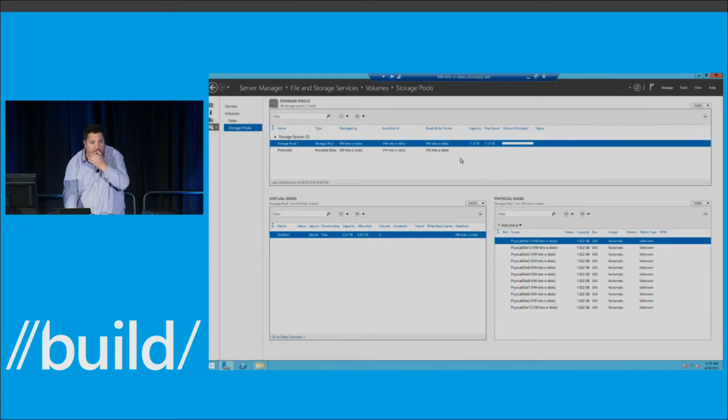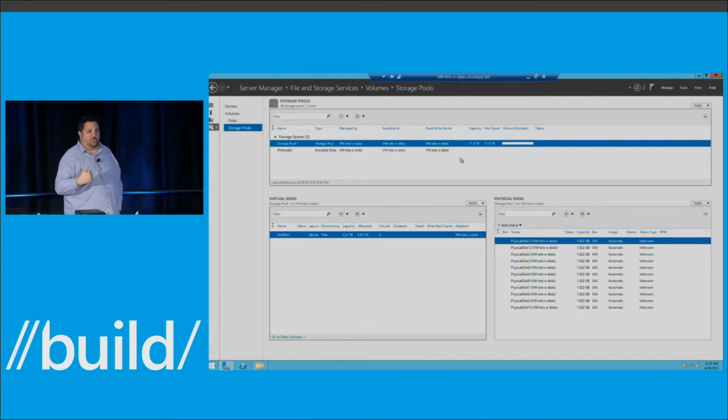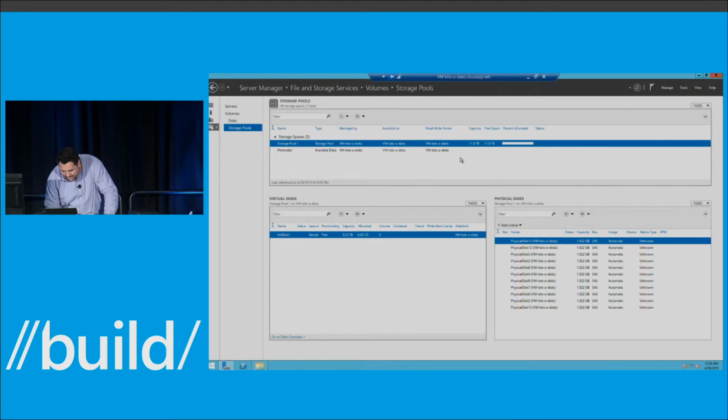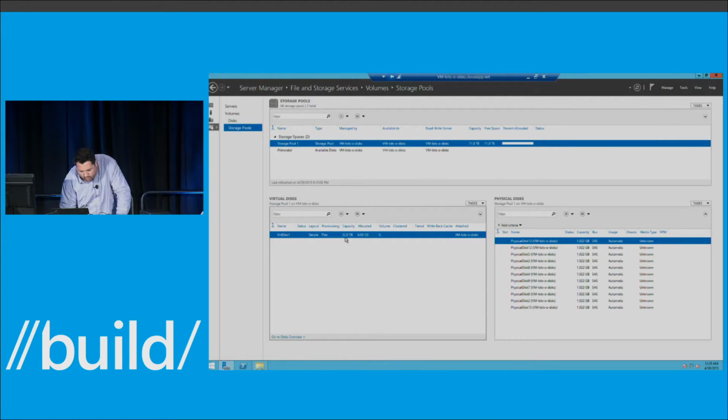If I bring it up, I don't know if you have a lot of familiarity here, but what I'm trying to show is how easy it is to create a very large storage pool inside of a virtual machine and actively add disks and increase that storage pool on the fly. If you're familiar with how storage pooling and Storage Spaces work, I've created a virtual disk which is up to 32 terabytes in size. Currently, these are all the disks that we saw in the Azure UI that I've added into the storage pool. It looks like it's 11 disks, and I know that because up here it says that I currently have capacity for 11 disks.